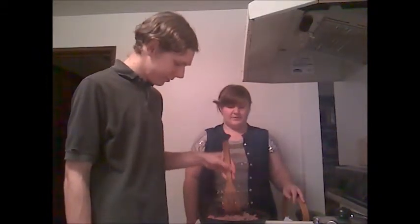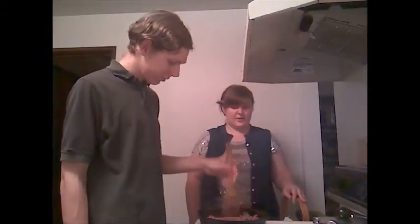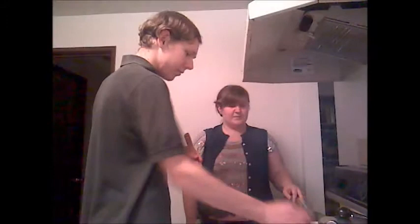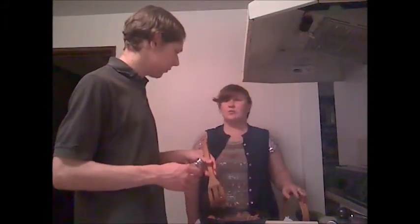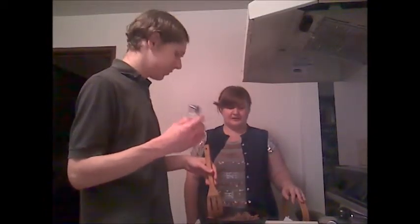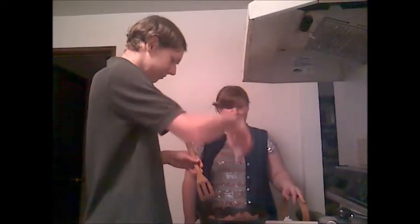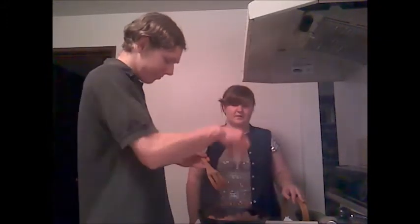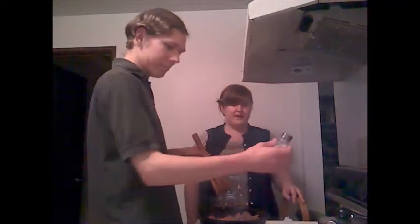Well, at this point, with most of the frozen parts gone and the meat starting to brown, this is a good time to add some salt. Usually salt is not measured. If you want to measure it, you could start with a 1/4 teaspoon and increase to taste. But I would normally just take a salt shaker like that and sprinkle it lightly across the top of the meat. Not quite that lightly. Give it about 3 or 4 good shakes. And I would probably still want more salt than that, but that's a good minimum amount of salt. You can also add pepper. And I often add a little bit of garlic powder or onion powder, depending on what I'm making.